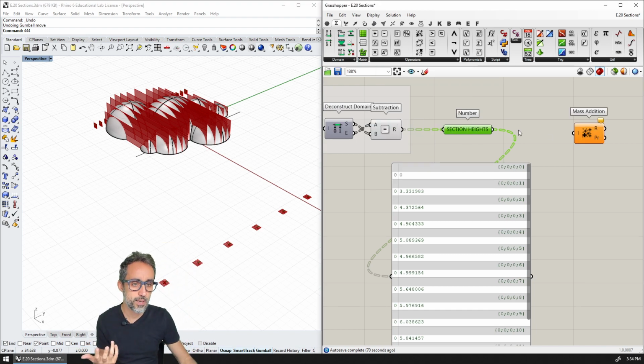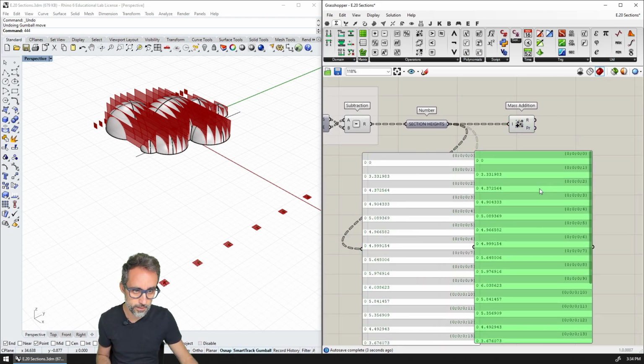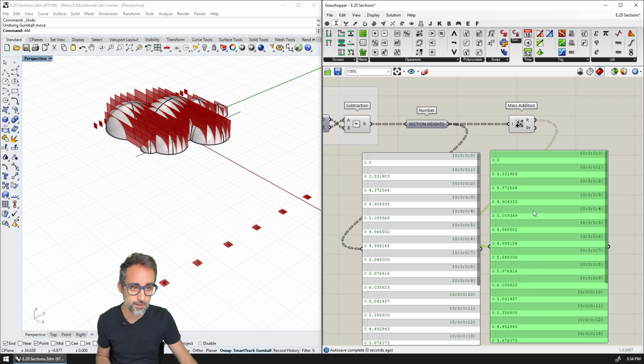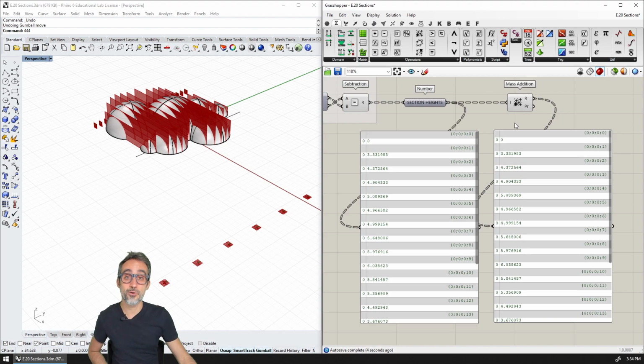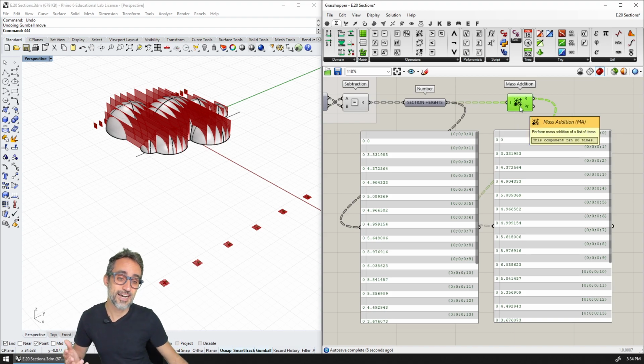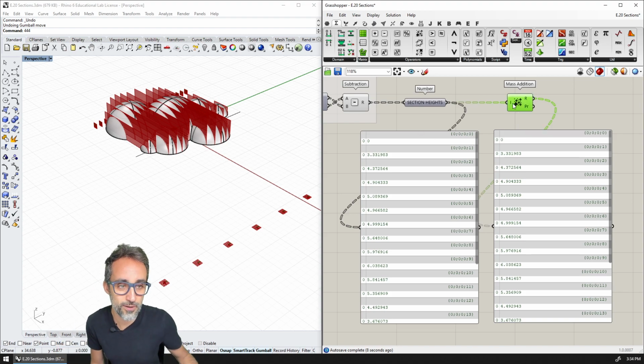So what does that mean? Let me plug this in here and compare the inputs and the output. The result is actually nothing, because remember that components work at the list level. So this component is trying to add all the elements on this list, which is just 0, and all the elements on this list, which is only 3, so the result is the same.